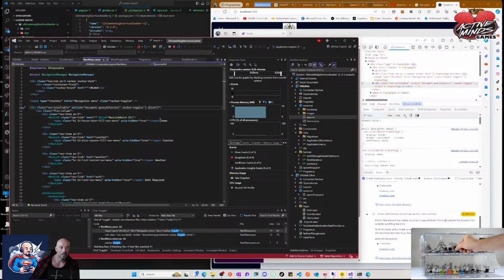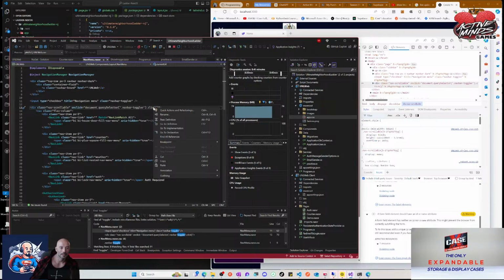Nav scrollable, on click, document.querySelector, navbar toggler, click. I feel like this is supposed to do something. But I don't think this is defined.